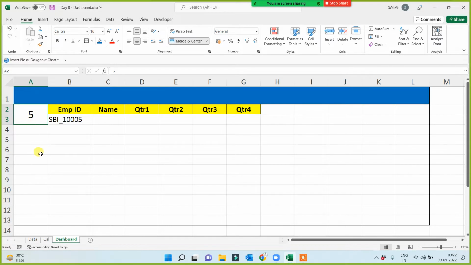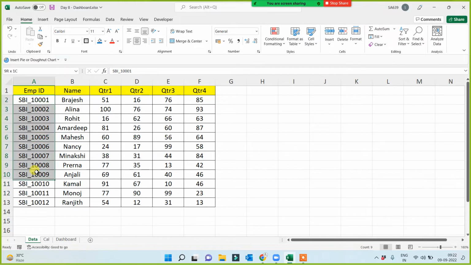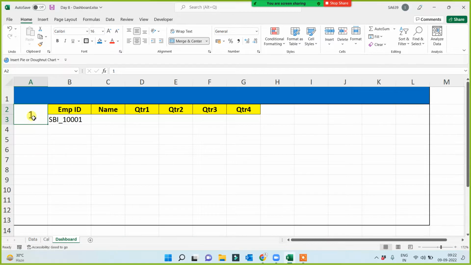So we can control everything from here now, no matter how many data you have, either 10 or 10,000 or 10 lakhs, because you can pull data, whatever data you have. You don't have to worry about that, because you can just put your data number or row number, and you will get the data. This is the first step.